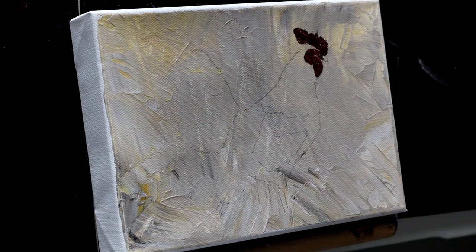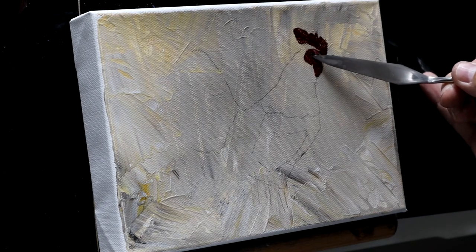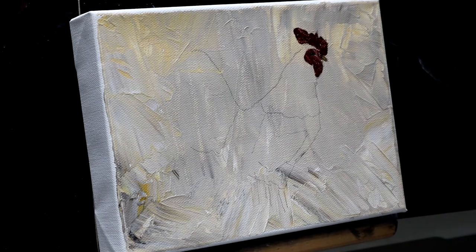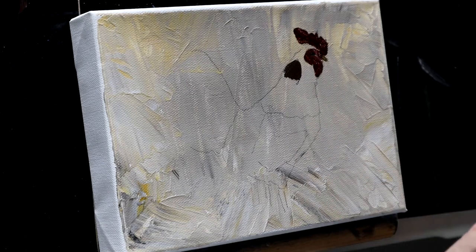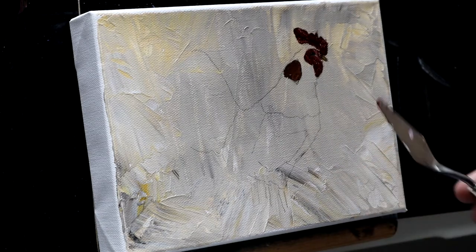I have a smaller palette knife where I've chiseled the tip down to a small point for finer detail work like a little eyeball. I'll come in with some black to begin with and drop that in. Then I'll move into some raw umber with a little yellow ochre for where the beak is going to be. Now going into a lot more raw umber with a hint of red, then some yellow ochre into that as well — orange that out just a little bit. A little more yellow ochre. That's better.